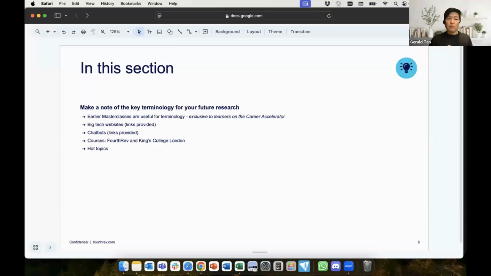I will share with you some chatbots. I have another screen ready to go, and I'm going to flip between the two. So excuse me if you see me flipping between Safari and Chrome. I won't talk about the courses. Justin talked about it earlier, but I also want you to pay attention to the hot topics because there is no real answer to these areas, and it's good that you know about it, okay?